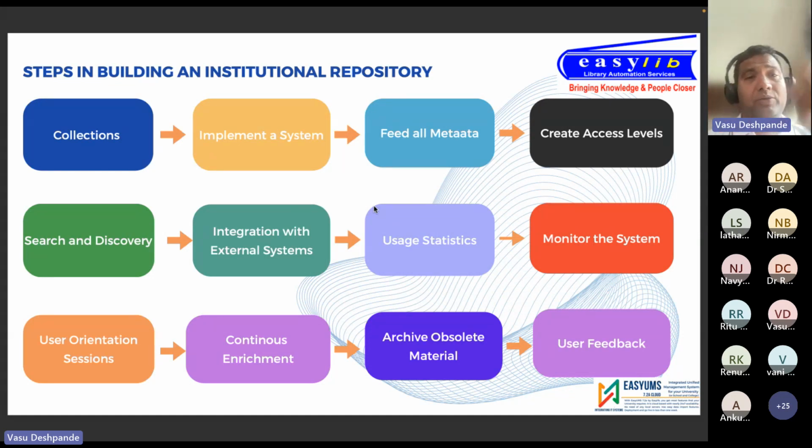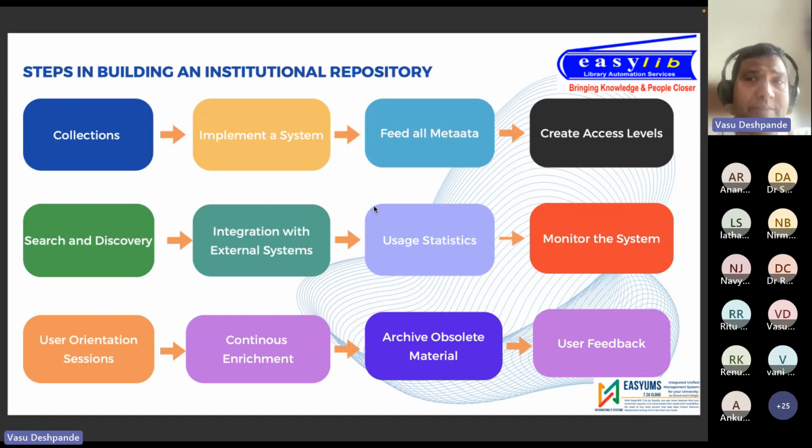The third step: you have a lot of collections in your folders, and you have a system here. Now you need to feed all that data. What is metadata? Metadata is title, author, subject, call number, classification, all that data. You want to neatly add it to the digital library system, in this case Easylib. When you are using Easylib, we have made a lot of things easier, including the ability to import data. If you have an Excel file, you just give it to us and we'll help you import it into the digital library module of Easylib software. Anyway, we'll go into more detail. So the third step is to feed all the data.